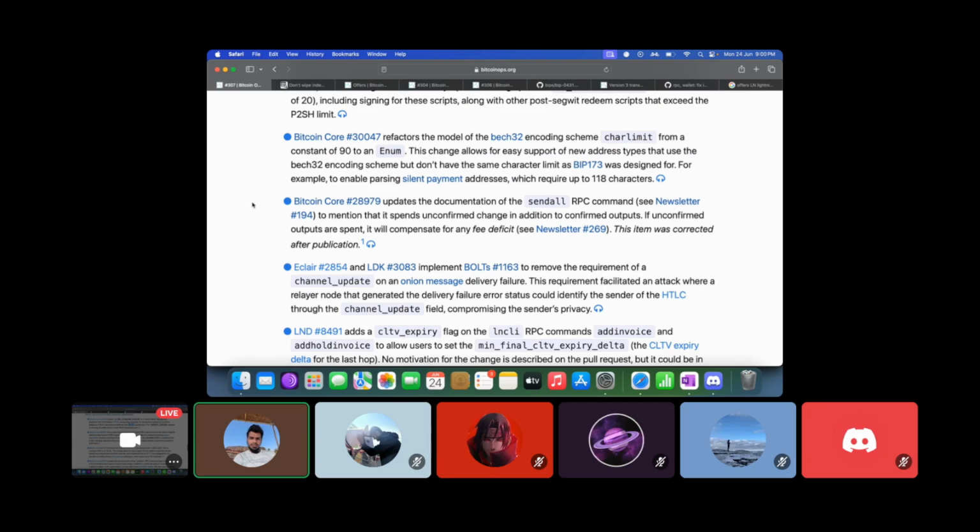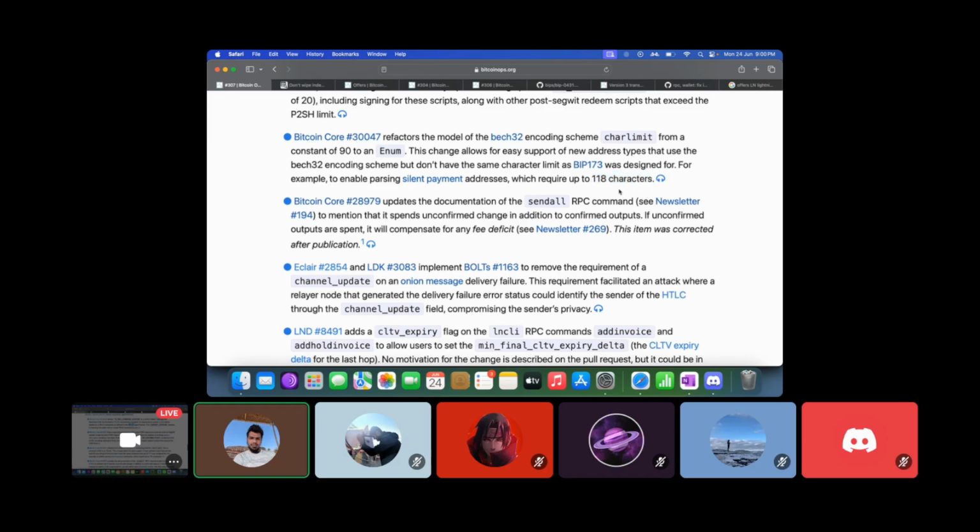Okay, so Bech32 encoded Bitcoin addresses had a character limit. They could not exceed 90 characters. But now, as we move forward, new payment mechanisms and new address formats are being introduced. A silent payment address can go up to 118 characters.